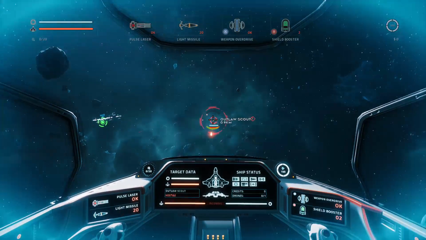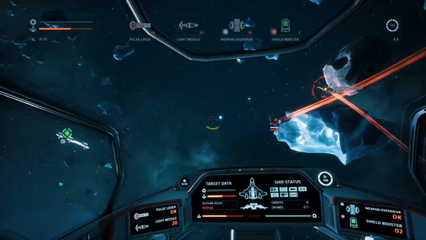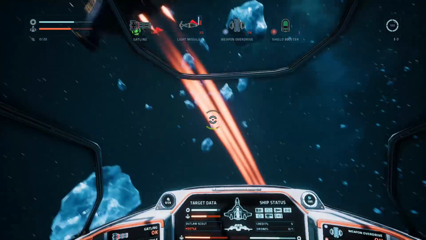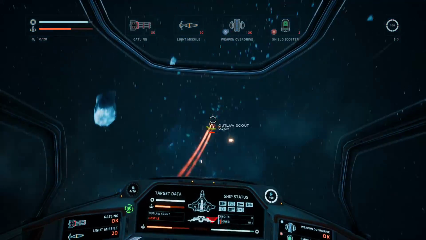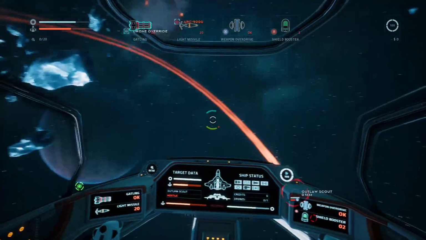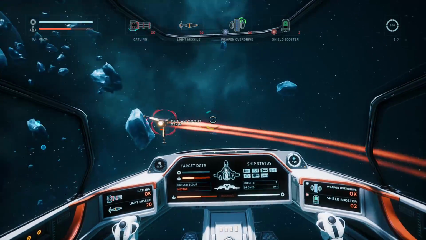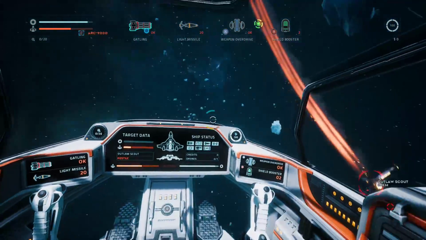Okay, starts out. All right, and my basic weapons. Switch back to pulse weapons. And all right. Takes care of him. Now, where is? All right, asshole. Where'd you get? There you are. All right.